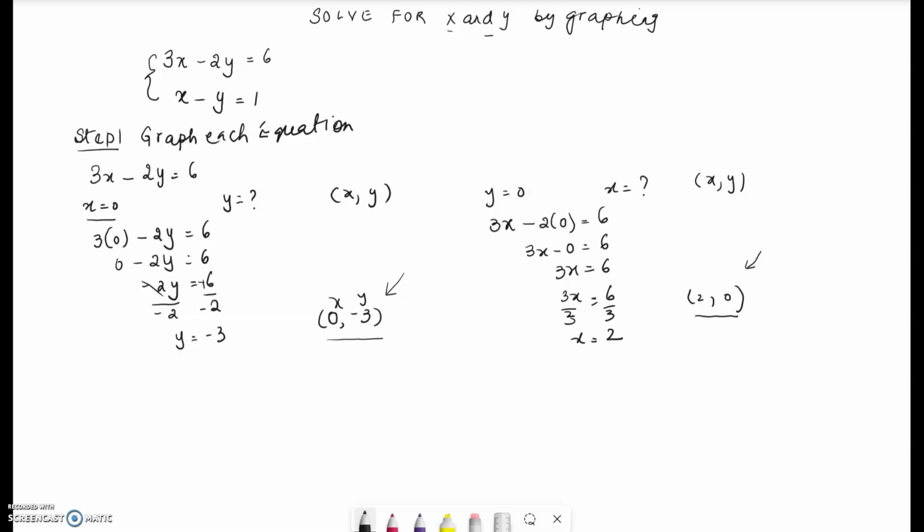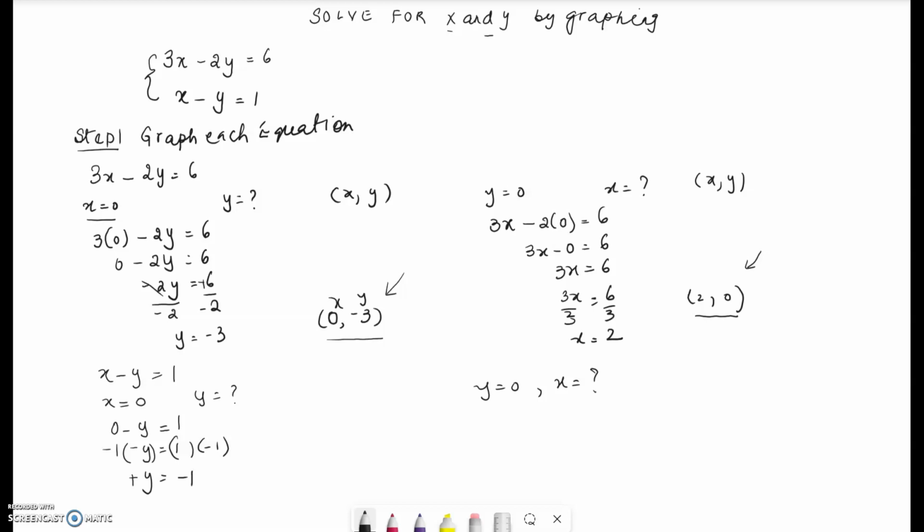So when we have the equation x minus y equals 1, we find the 2 points by doing the exact same thing. Let's plug in x equals 0, figure out the y. Let's plug in y equals 0 and figure out the x. And that's how we get 2 points. So when x is 0, 0 minus y equals 1, we leave y alone. Negative y equals 1. We can either multiply both sides by negative 1 or divide. Either way, we get plus y equals negative 1.